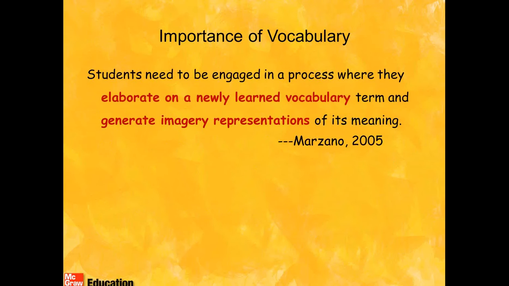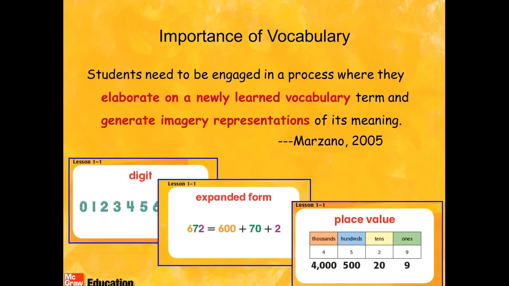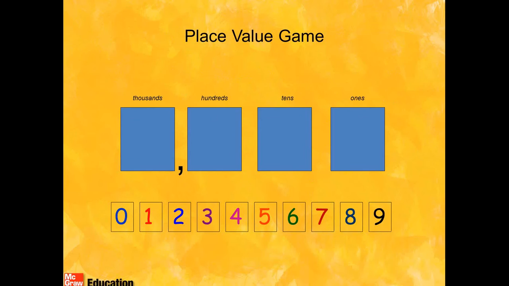Think of Marzano's work in terms of how we position vocabulary. Using visuals, including pictures, images or colored text, and having students create their own examples, aids their ability to comprehend what the terms mean and helps make the learning personal. Consider the definition of what a digit is and how place value is used. Think about what a digit is and what place value means. And as we think of those, let's look at this next activity.